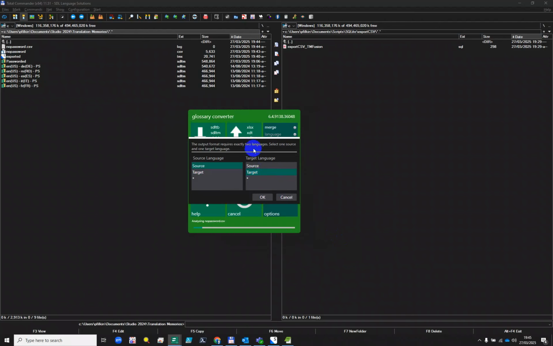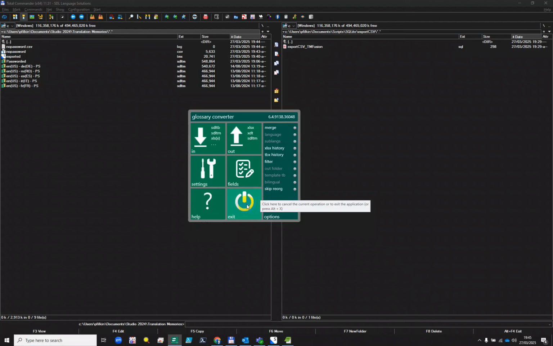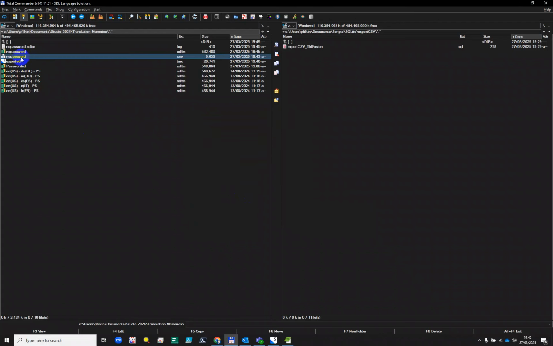It's then going to come back and tell you, because it does an extra check, so even though I ignored that third field, it's not going to pick it up. So you need to make sure that you've told it what the source language is, it's the source, what the target language is, it's the target, and then click OK. It'll run through and do a conversion. How long that takes will depend on how big your file is, I guess. And when I export it, there's my TM, no password.sdltm.